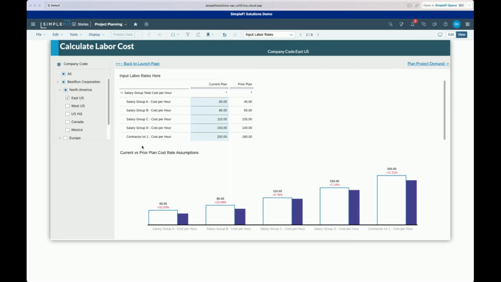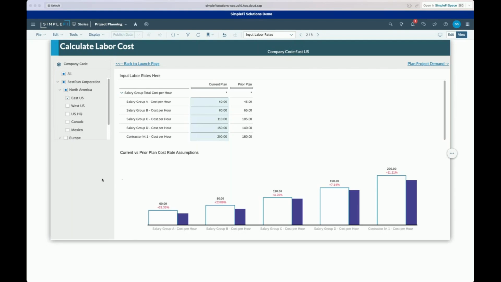So different types of employees, and down to the contractor level here. And we have prior plan against current plans. So we can see where data has moved over time. And again, this can be customized to fit any business need. These breakdowns here can be very granular. Like I said, this is just pulled up here for demo's sake.